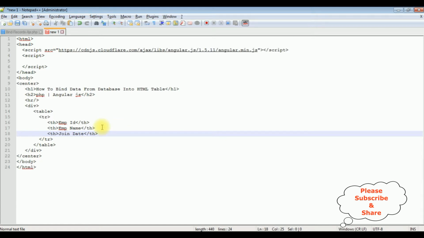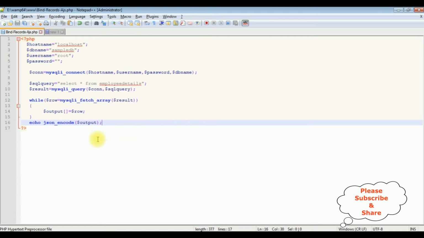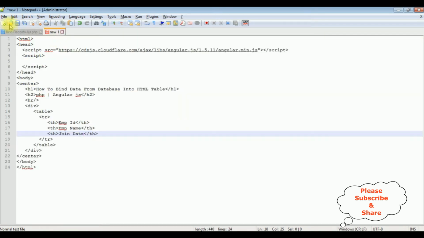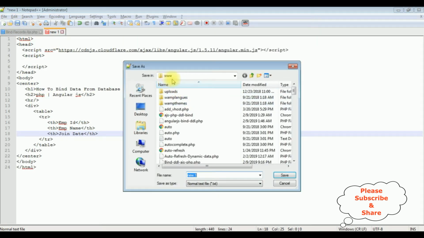Now before adding the AngularJS functionality to fetch the records from this PHP file, let's save this file. I'm saving this file in the same root folder www. The file name I'm giving is binddatafromdatabaseangularjs.htm.